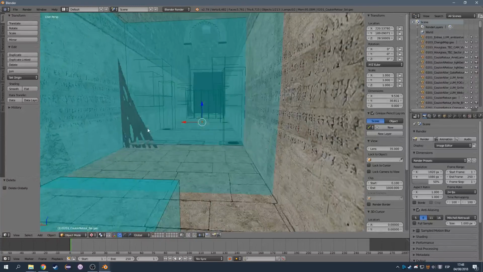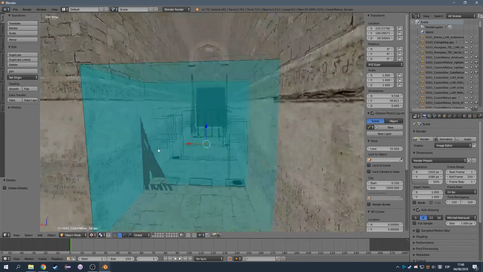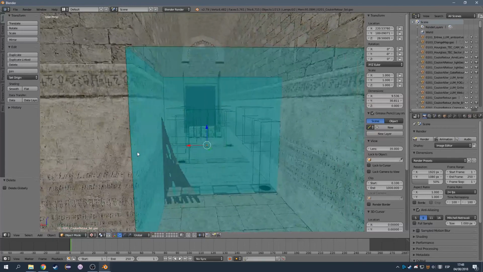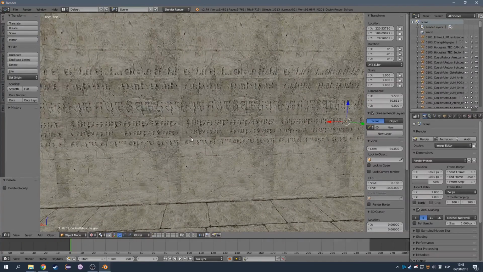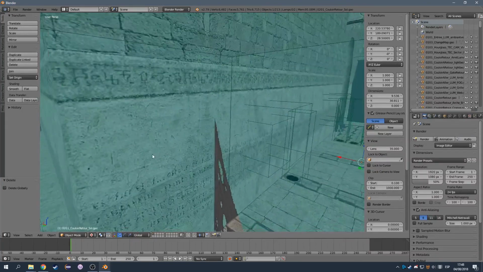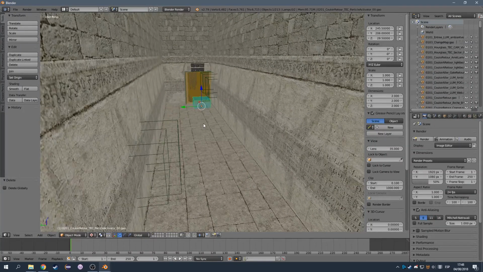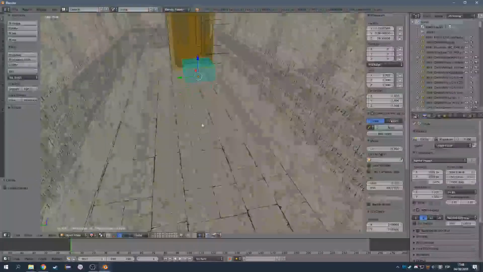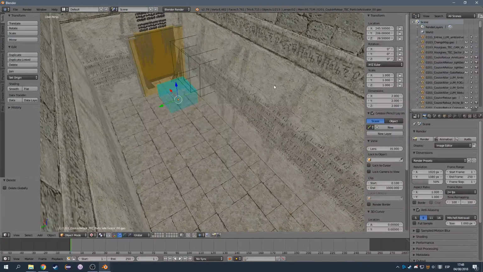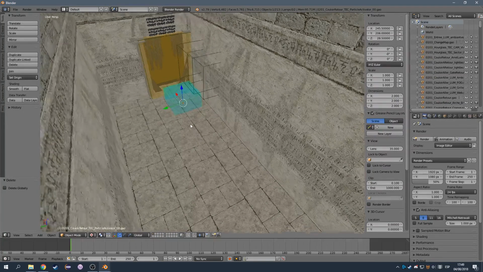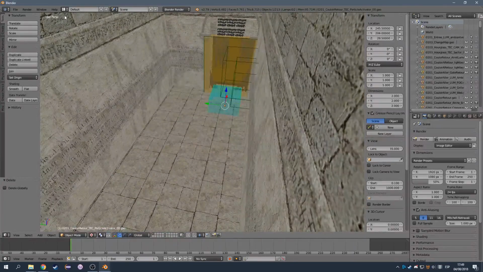If we zoom in, there you go. So this is the trigger for the dagger. Here are the coordinates, and it's a perfect cube of 4 by 4 by 4. Since the dimensions come from the center, the cube is 4 by 4 by 4. And that's basically it. And you can load multiple maps, as I've said.